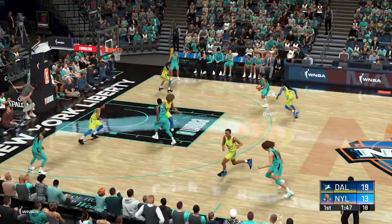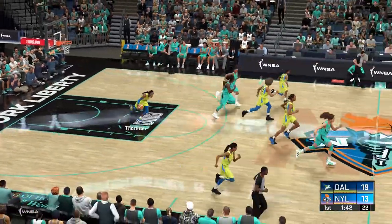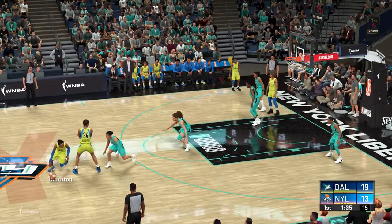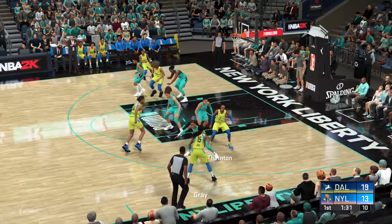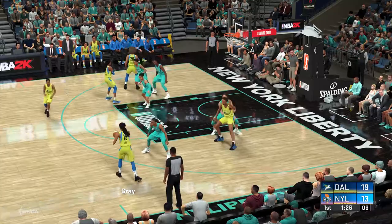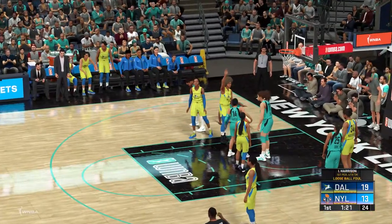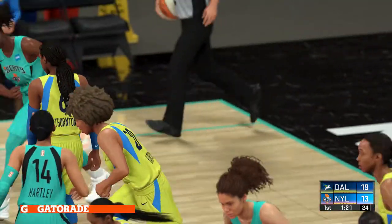And they could use a big shot here to get this offense going. Yeah, too many empty possessions. It's simple. They need points. Thornton outside. Gray outside. Watch the gutter, watch the gutter. Pass to Jefferson. And there's the whistle that goes on Harrison. That is her first foul of the game. The Wings making a switch here.